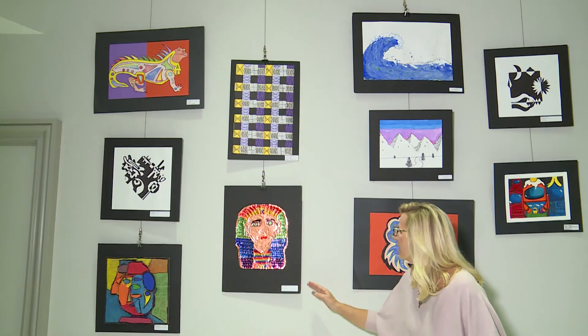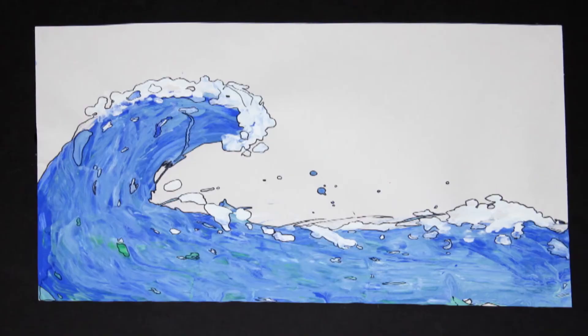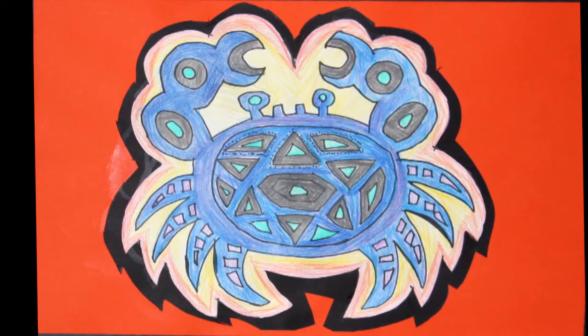This one right here is called a repoussé — a French word for in and out all at the same time — and it's a beautiful work by Jenna at Scales Elementary. Great job. Tagan has a wonderful picture from Overall Creek called 'The Wave.' Check out all of those beautiful movements with the line in his picture. Nice job. Arianna has also created a winter landscape using different colors in the background and a lot of lines to create this beautiful landscape. Joseph from Cason Lane Academy has created a MOLA using different colors and designs — check out the patterns all within his crab. Beautiful job.